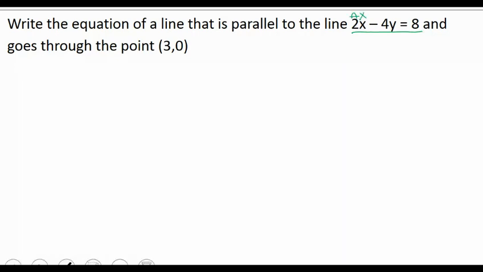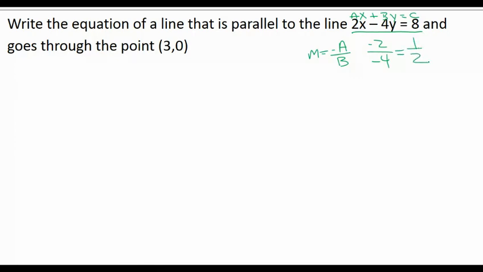It's ax plus by equals c. It is in standard form. And if I know that, I can figure out the slope. Remember, the slope is negative a over b. So I can take my a, which is 2, but then I make it negative, so negative 2. My b, since it's minus 4, is negative 4. So I simplify that, my negatives cancel out. So my slope is 1/2.